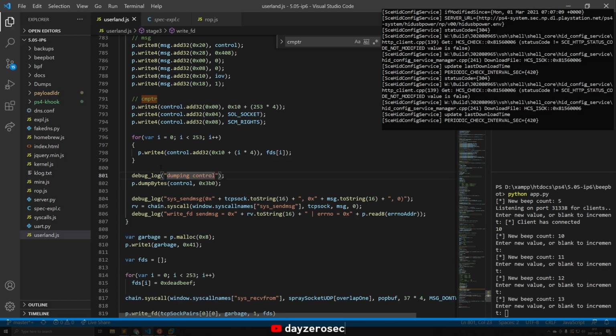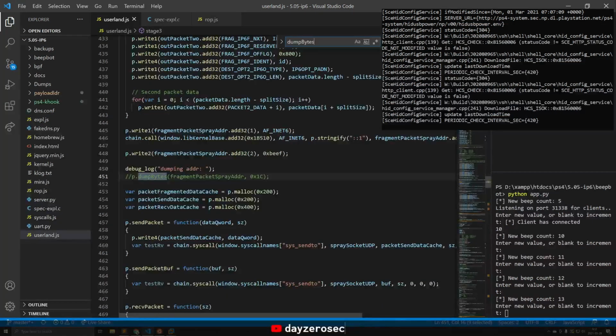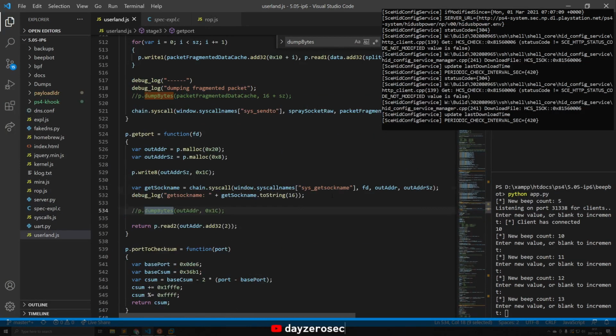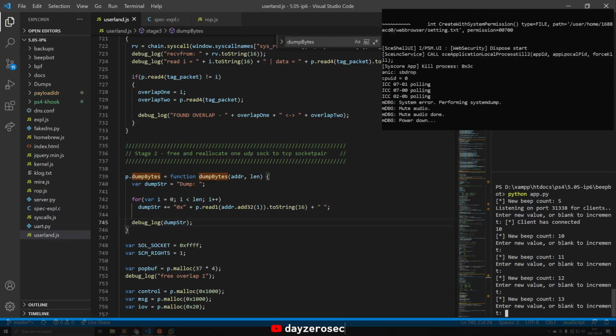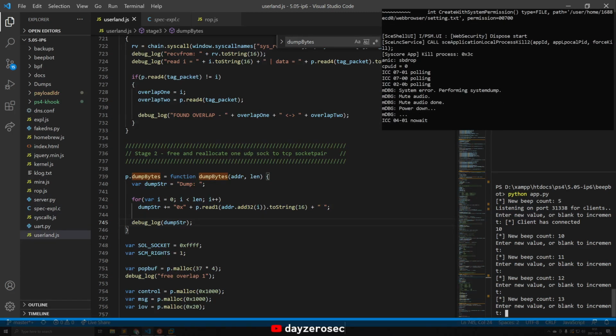That is really weird though. I've never had dump bytes just outright refuse to do what I want here before. Right? Because all it's doing is constructing. Yeah, I don't know why it didn't work, but we'll try it again. It might have just been a one-off problem. Alright, there we go.